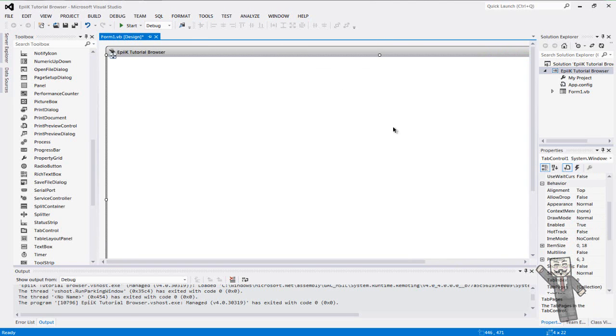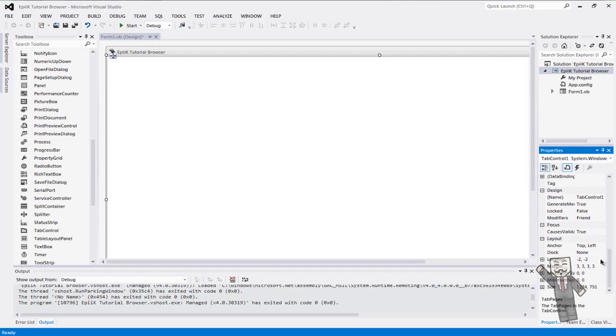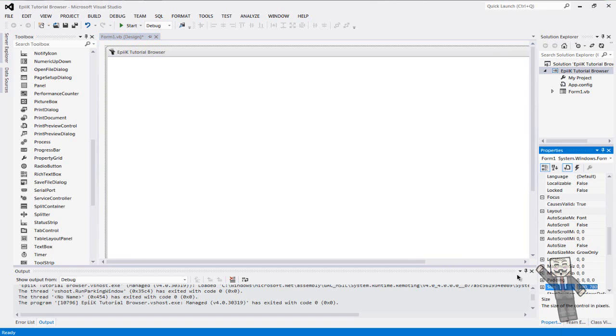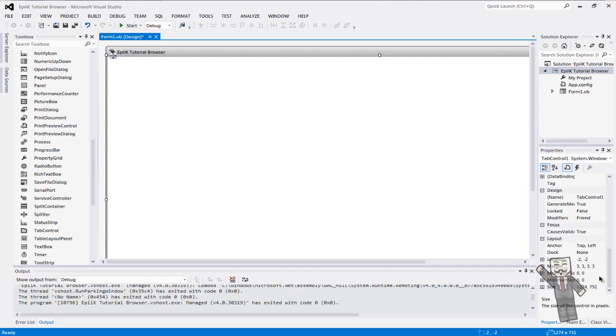Once you do that, you need to left click this, and scroll down to where it says size. You want to then copy the size, so Control C. Left click the form and copy this size, and then left click this form and paste the size, and that will make it the exact same size. Once you do that, you still have the size copied.